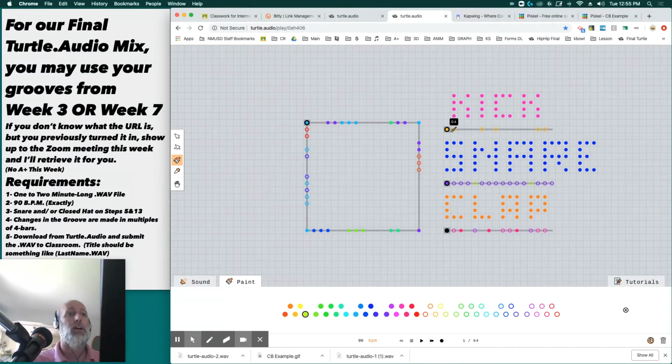So if we want to talk about our bars and beats again, remember that this line represents 1 bar of music, okay? And these bars are looping over and over and over again. Every time these bars loop 4 times, this square has looped once, okay? So if I were to stop this and play it from the beginning, we have a 4-bar groove.